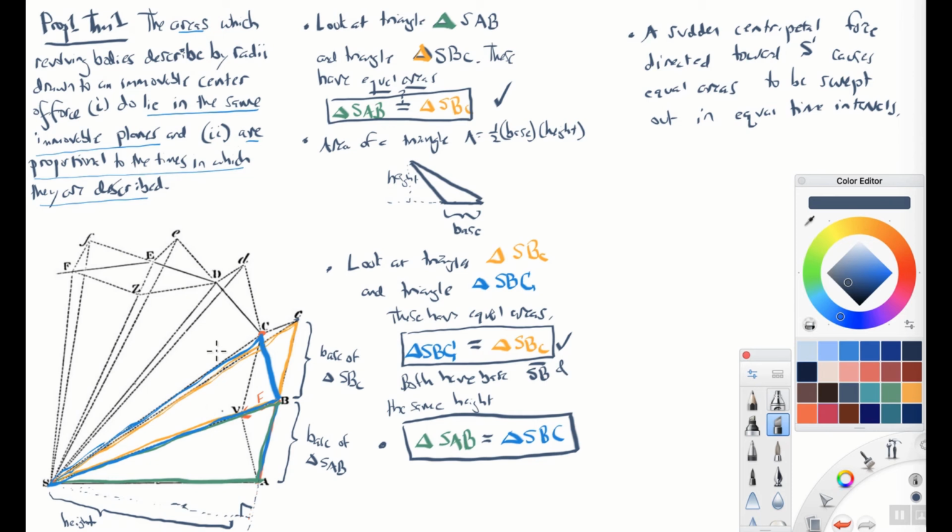And by swept out, he says, if you draw a radius from the center of force to the location of the ball, and you imagine that radius sweeping out an area, the area during the first time interval, and then you apply the centripetal force, is going to be equal to the area swept out during the second time interval. So he's shown that the sudden application of a centripetal force on a body that's traveling in an initially straight line past this point S causes its trajectory to change, that the area swept out lies in the same plane as before. That's what I showed during last lecture.